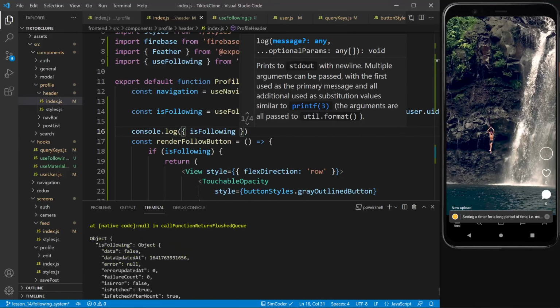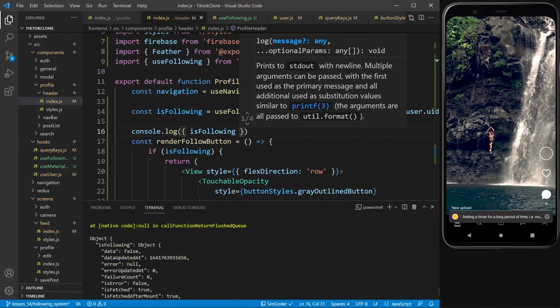So if isFollowing, then we are going to grab this call, but instead of doing get, we are going to simply delete. And I'm going to remove this, and I'm going to simply resolve because we don't need anything else. Let's do it like so, save it like that.